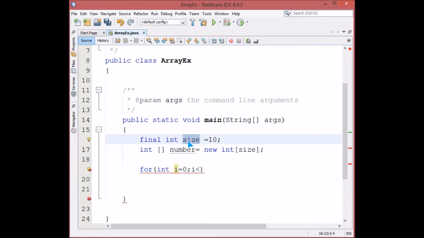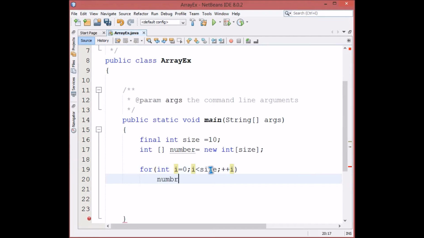As I said earlier, you have to use a constant, that specifies a number, then i plus plus. And what we are going to do is we will give these numbers, number i.